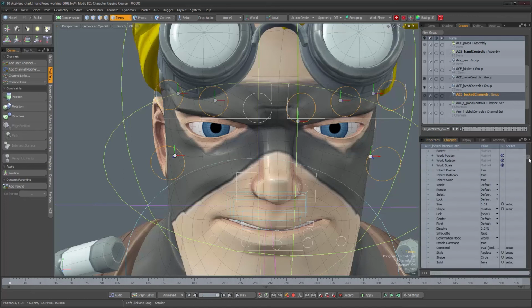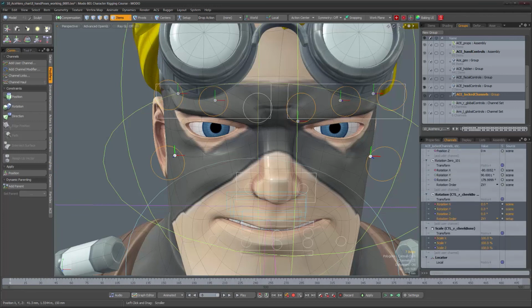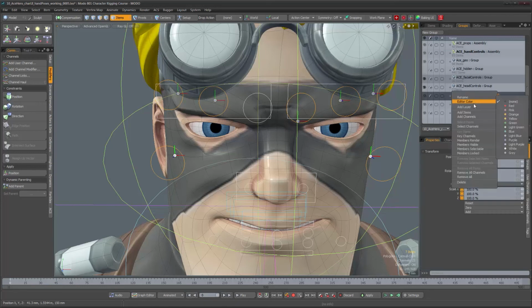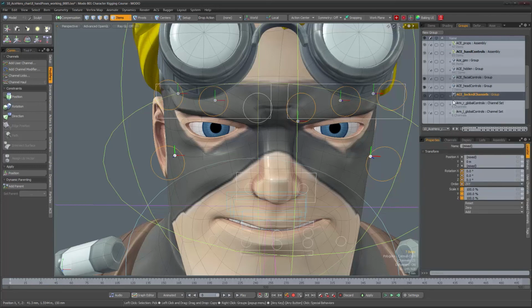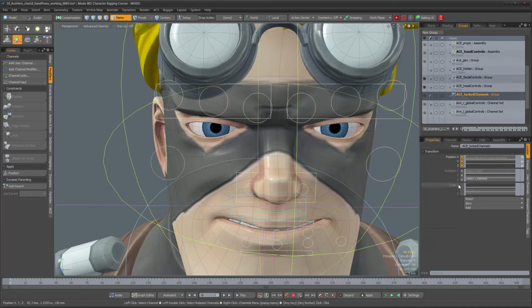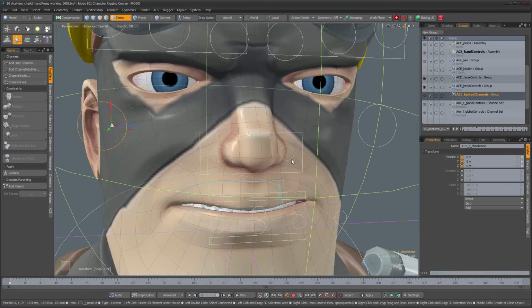So here's rotation and scale for one item, rotation and scale for the next one, and so on and so forth. And then I can just say add channels, and now I have 50 channels in that group. And then when I click on any of these guys, you will see that they are unavailable.